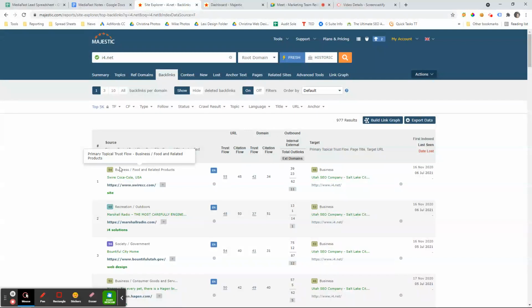So you're going to get your topical trust flow for whatever the type of site is. So if it's a business or a food site, in this case, they're going to pass over business and food as topics, and they have 54. Again, higher scores generally mean a higher quality and are going to give us a better average. If your site is at a 5 and you get links from a 20, it's going to bring your average up. But if your site is at a 40 and you get links from a 20, it's going to bring your average down. So depending on where your site is kind of going to depend on what type of links are going to be more influential or which ones are going to be good for you. Generally speaking, though, anything that's really low or zeros is not going to be great.